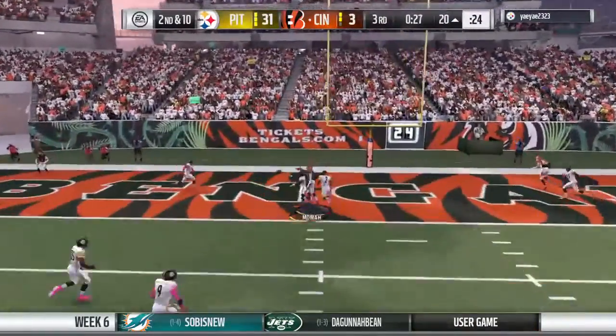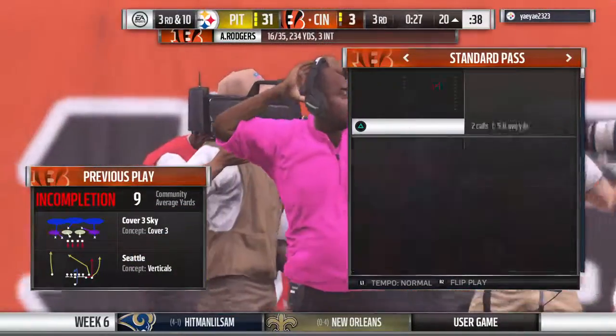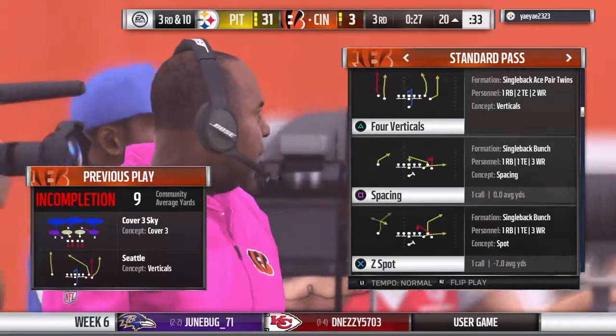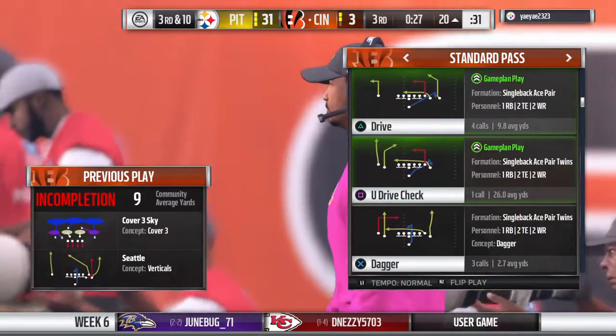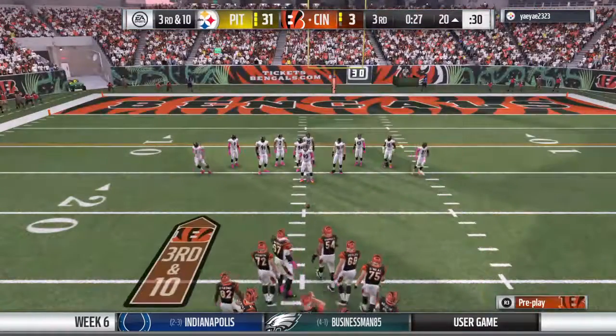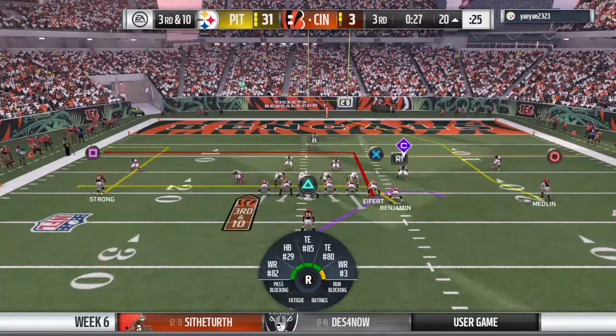Deep drop. And not only did he drop it, he dropped it in the end zone. We know it's not an easy job to go out and catch passes when people are trying to tackle you and knock the ball away. But the bottom line is, that's a pass he's got to have and a pass he should have caught. Now play number 7 of the drive as they're looking at a 3rd and 10.